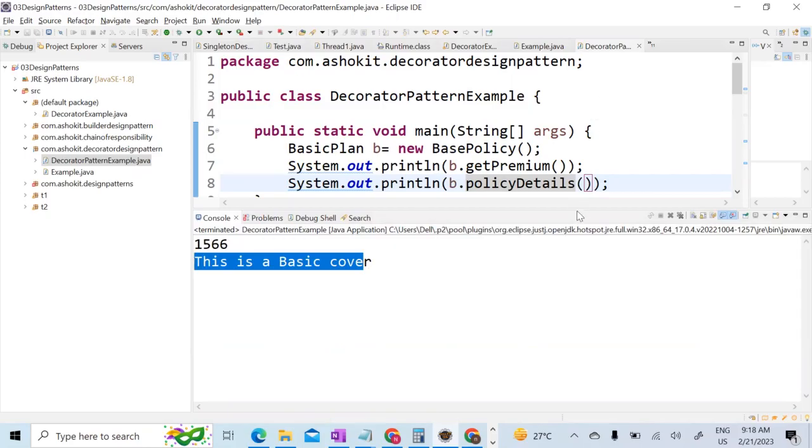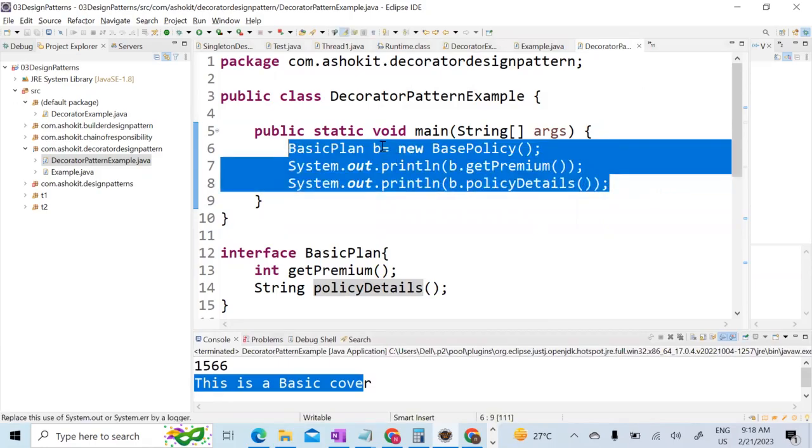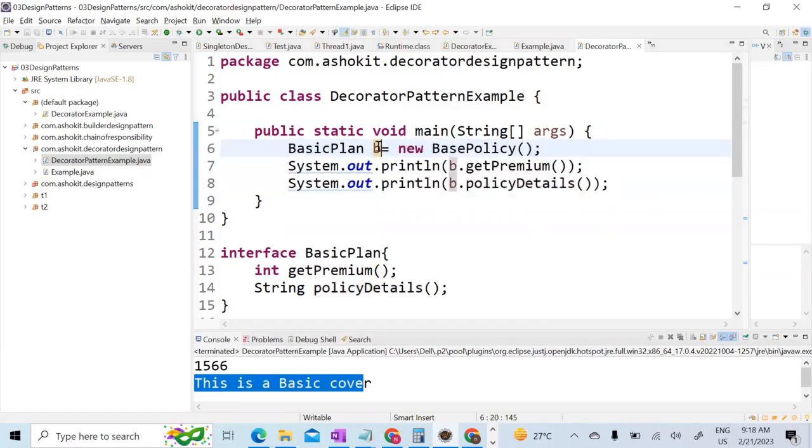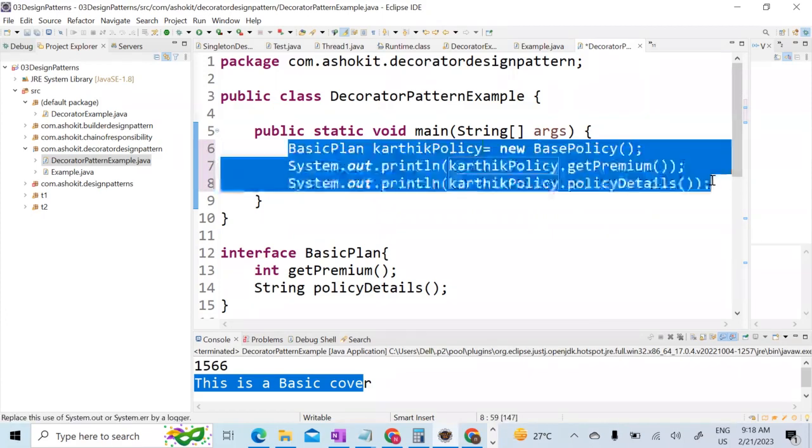Now, see, this is one object. For example, some person Karthik is taking this plan. So instead of calling it B, I will call it Karthik policy, because Karthik is taking it. Now, for example, some other person, Ajay, is taking a policy.